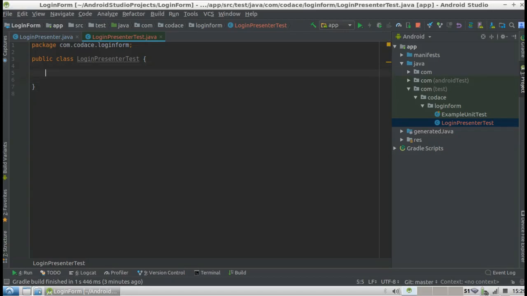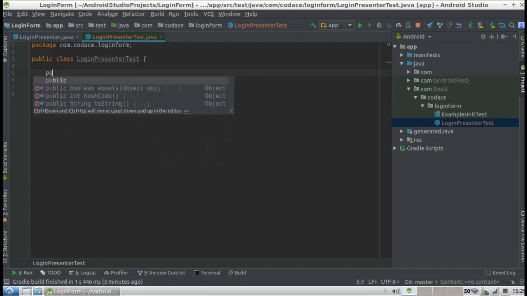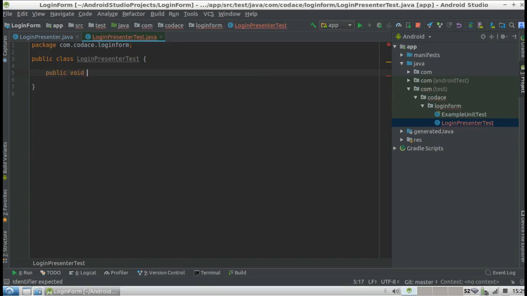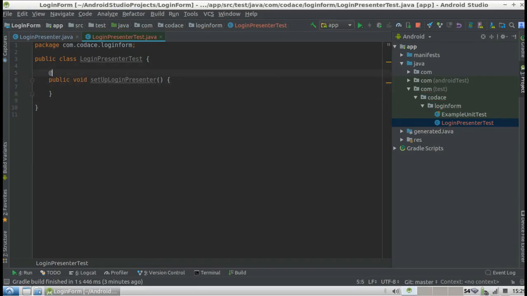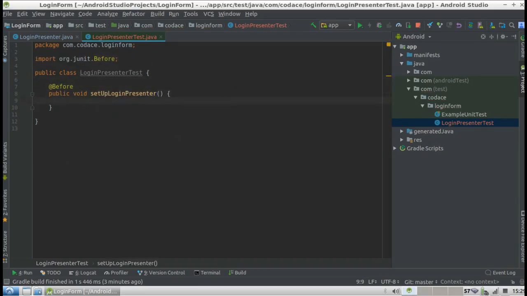Here in the LoginPresenterTest, first we need to set up the LoginPresenter. So let's create a method called setupLoginPresenter, and annotate it with @Before. It means that this method will be called first before the test.